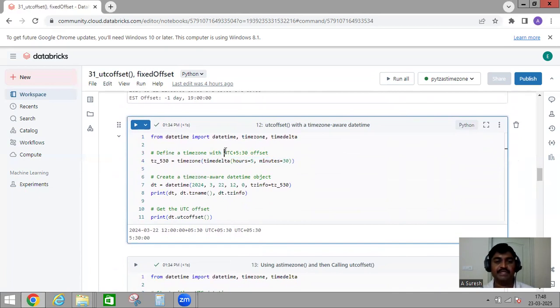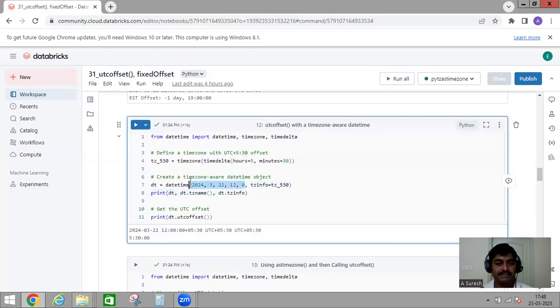I'm trying to pass a time zone offset of UTC plus 5 hours, 30 minutes. This is my date and time, and I'm passing tzinfo as this one, 5 hours, 30 minutes.